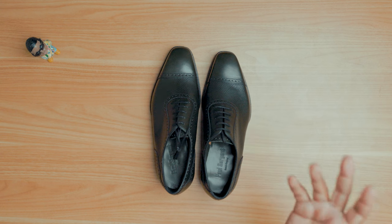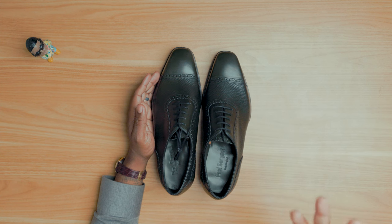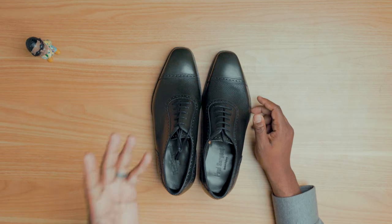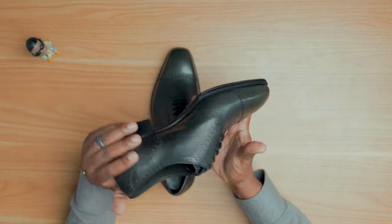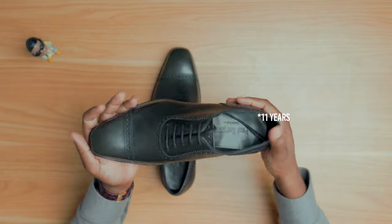Now, another thing that I'm going to change, if you guys know me, you already know what it is, are the laces. So these came with round laces. I'm not a fan of round laces. I already have the laces, but I didn't want to put them on yet because I wanted you to see exactly how the shoes come. And I'm sure that they'll look even better once I put the flat laces on them. Now this pair is really incredible. It does not disappoint after I first saw them on YouTube some 12 or 13 years ago.